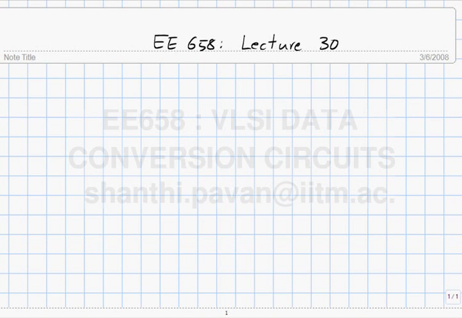So one architecture that we have covered is the flash. Another architecture that I will cover in detail is this family of oversampled data converters, in short known as sigma delta data converters. That technique basically exploits negative feedback. You take a lousy quantizer, put it in a feedback loop, and make it behave well.